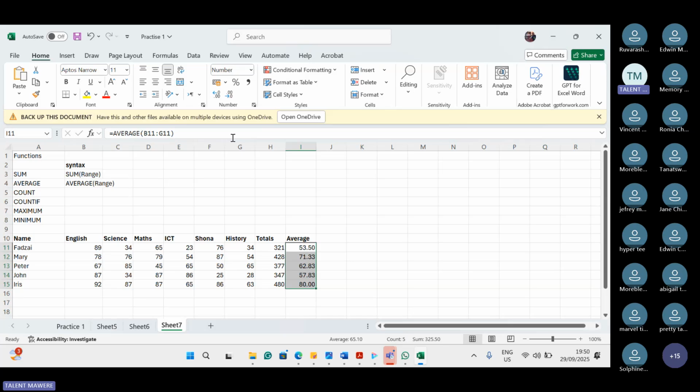So the moment I clicked that, I've left my answers at 2 decimal places. You can reduce to 1 decimal place by clicking on that one. Each click increases or reduces a decimal place.